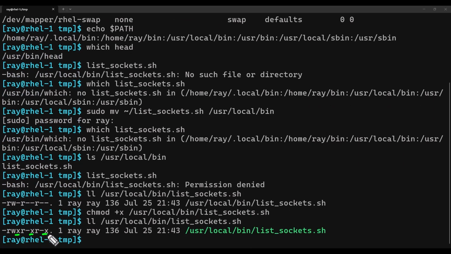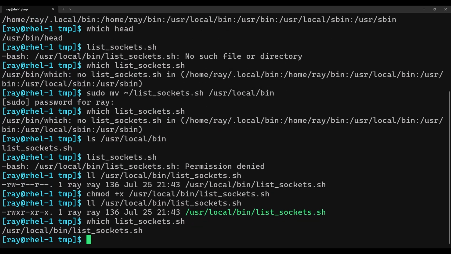Now we have the execute bit set, and notice the file path is also colored green. And now the which command should work, as well as tab complete.